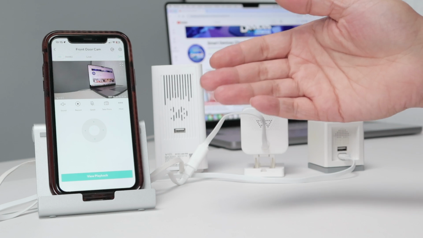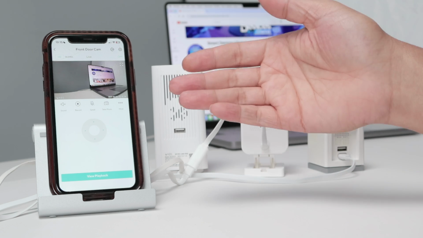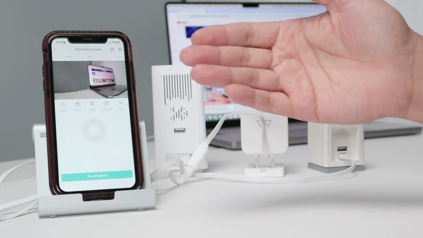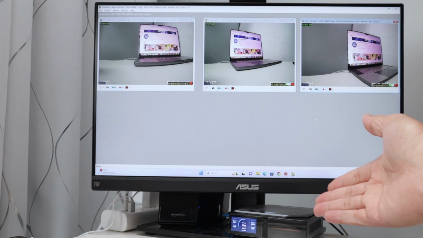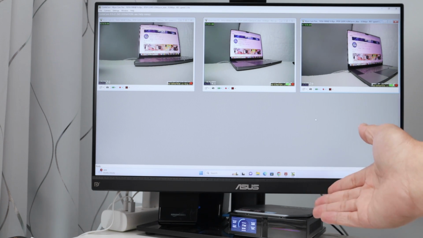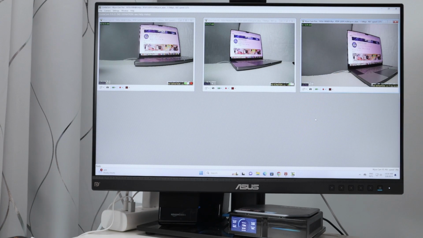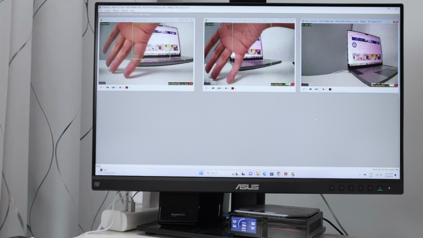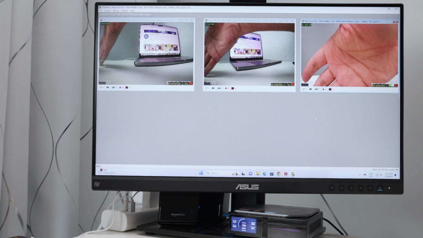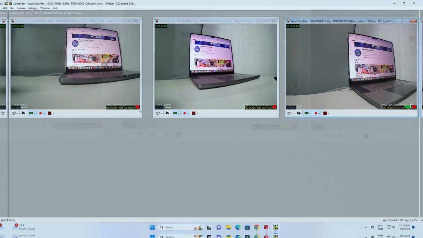The problem here is that I have just one camera at a time. Let's say, for example, when I have the cameras on a computer, all of them at the same time, I can have a situation like this one. As you can see, I have my computer. It's a Windows 11 mini PC working with all Wyze cameras, and they are also recording. When I move my hand, you see that I have three cameras working at the same time on my PC. And better yet, recording. You see this icon that shows it's recording.